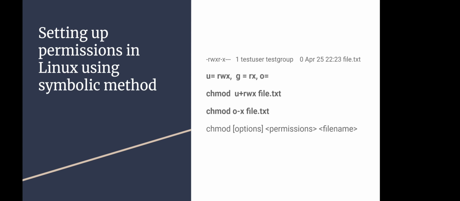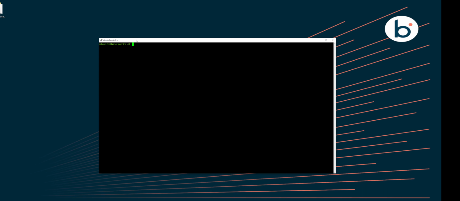Okay, so now let's go to our terminal and let's create a test directory for this exercise. We will use the mkdir command and test directory. Let's cd into it. Let's create a test file, touch file.txt.